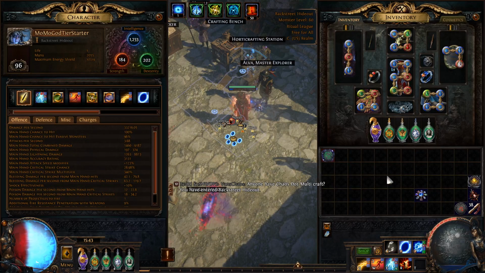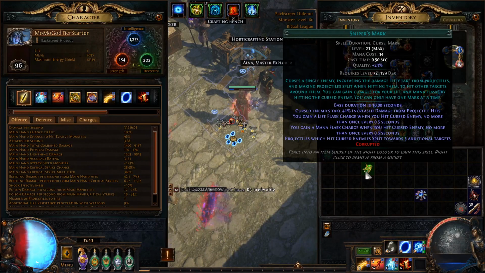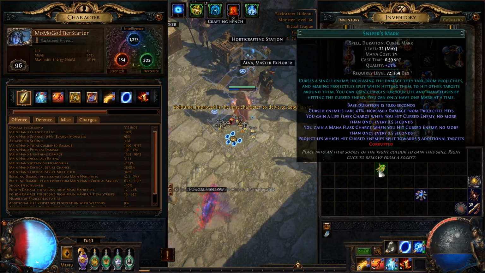I made this build last league during Heist, and I was really interested in doing something different, and I was really excited about this gem Sniper's Mark. The reason I really liked Sniper's Mark was because it was a mark, which meant it didn't have a less effect versus bosses, so Sirus and stuff would get the full effect. So I decided I would try and get the curse effect really high.